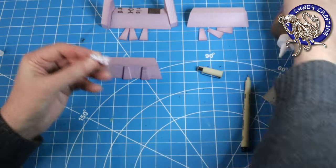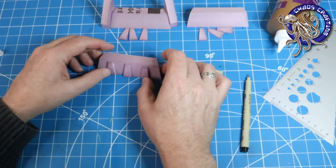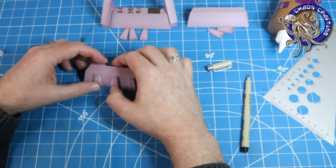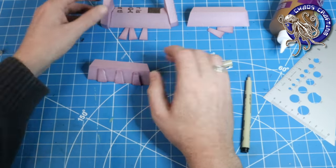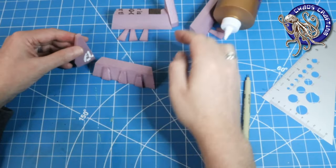You'll notice I'm not using hot glue for the smaller detail bits. Hot glue can melt this foam, especially when it gets very thin. So it's good old tacky glue for this part. I got it out, I might as well use it for the rest of the wall.